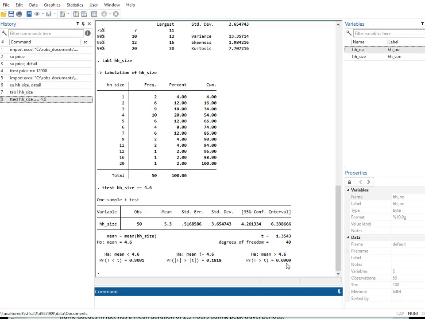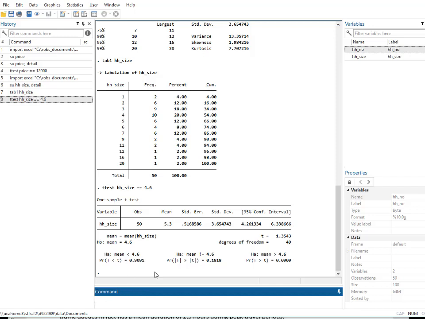So it's less than 10%, so it's a bit surprising, but it's not enough. It would make us doubt it, make us think, well, maybe we need to get some more evidence here, because maybe there's something going on. Let's maybe do a bigger survey, or bear that in mind as a question mark. But because it's not that unlikely, it's almost a 10% chance. By the standards that we normally apply in stats, you wouldn't say we're going to reject the null hypothesis because it's not less than 5% or less than 1%. So you can't reject the null hypothesis at the 5% level even. You can just about reject it at the 10%, but that's not a very strong result at all.